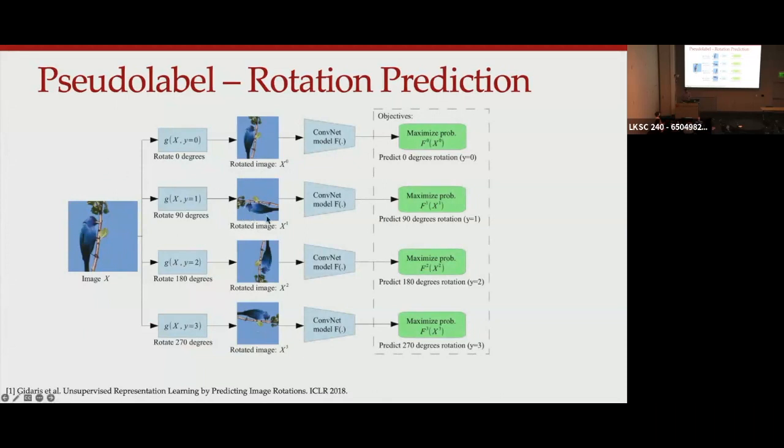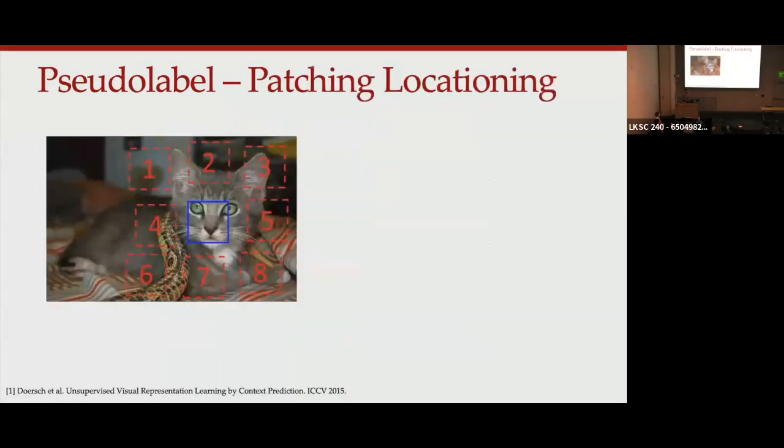So if we look at the second row image, it's unlikely that we might see this particular image out in the real world where a bird is hanging upside down on the tree branch. The third image is probably even more unlikely, where the bird would be upside down. So based on the innate properties of this image itself, we start learning some sort of semantic relationships about the natural world in and of itself. So you can actually pre-train a model just by trying to learn some of these rotation tasks. And then you take 50 or 100 labeled examples, and you can actually build pretty robust models using that limited training data.